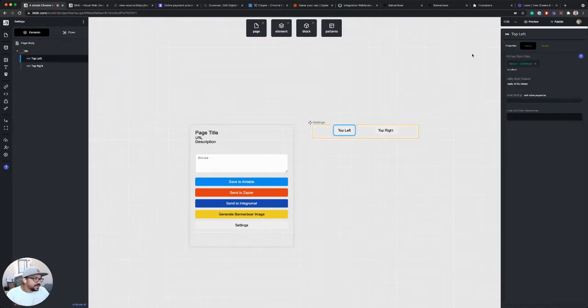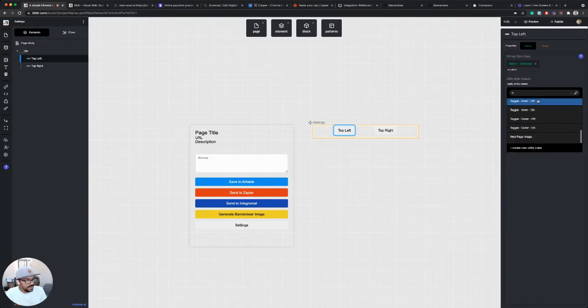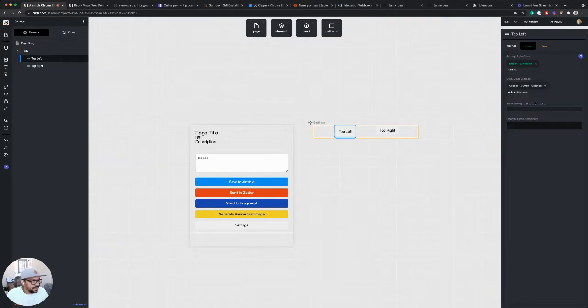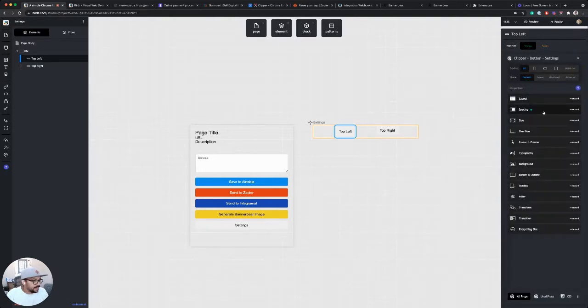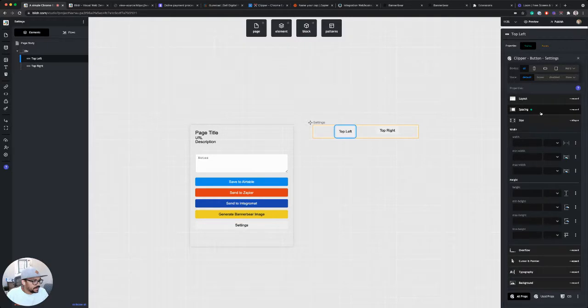And then on these buttons, I want to add a class. Let's see here. I think I have one here, clipper button settings, yep. And we don't have a size on these, but I'm going to go ahead and put one in at 100% width.